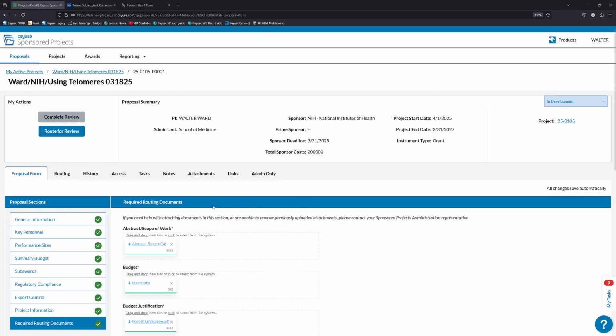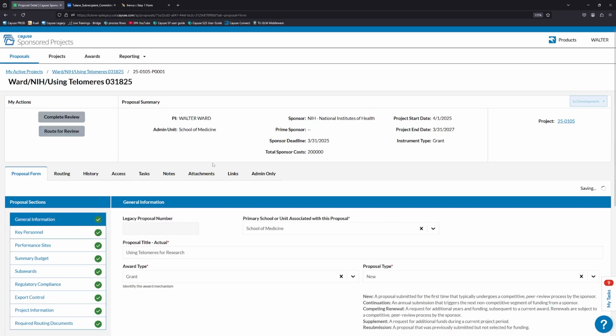So once everything's ready, if this is your first time working with Cayuse and you're unsure if this is ready to submit or ready to route for review, you might want to reach out to your sponsored projects colleagues and let us know you've got something ready to route. The reason I say that is while something is still in development like this, you'll notice again, you see the in development on the top right. This is fully editable. The minute this goes into routing, this proposal gets locked down for review. And that's very important because when reviews are done and certifications are done, it obviously has to be done on whatever information is present at the time. You can't go changing information once something is under review.